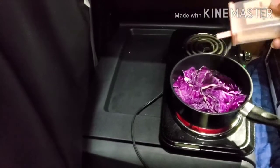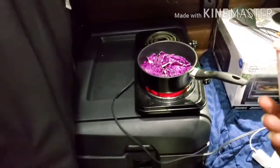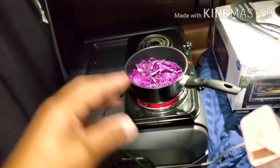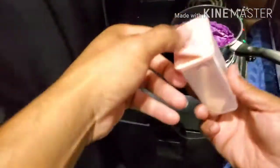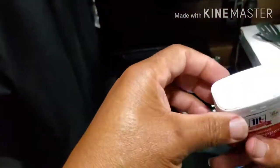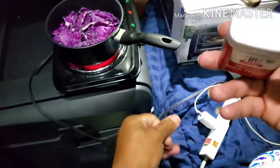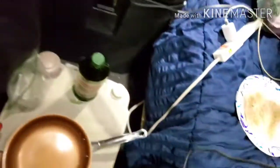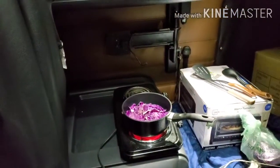So putting a little salt in there. It may look like I'm putting a lot, but you can see I ain't even put a lot because there's a little bit in here, but it's still plenty in the thing. So I know if I don't put none in here, it's not gonna taste too much like I wanted it to taste. Besides, it's good anyway for you. I don't take too much salt anyway. Blood pressure and stuff like that. You know, blood pressure issues a little bit, but yeah, that's gone down the drain now. So here go my pepper. That's a little dash of that. And I'll get back with y'all in a minute.